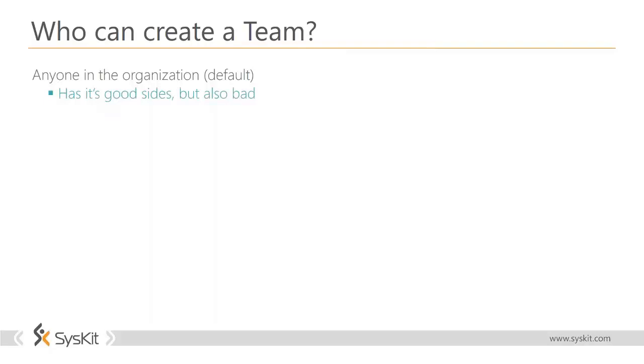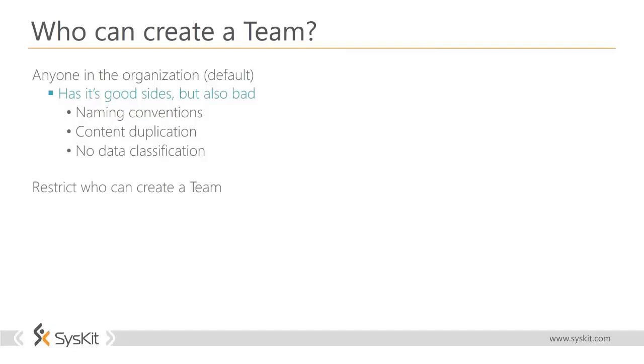You can look at it from the IT department's point: okay, I don't have to approve every site, I don't have to create every team, that's less work for me. But it could also have some bad sides. Let's say naming conventions. You don't want somebody to name a Teams group like HR or CEO, or something that's sensitive, if he's actually not the person that he's claiming to be. Content duplications: you do not want to have a lot of sites that are dealing with the same content. And also you want to have some data classification.